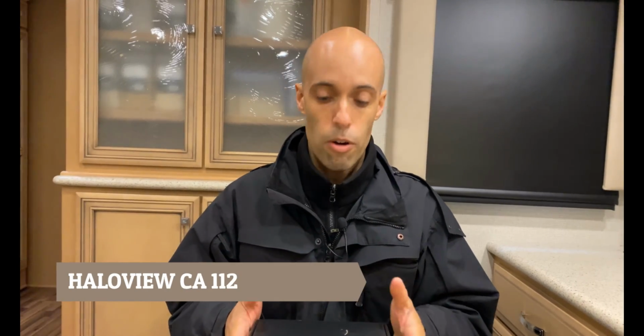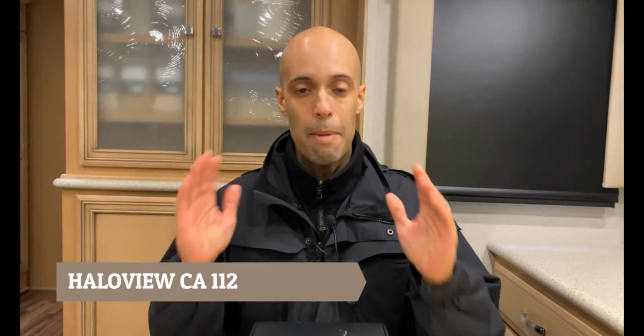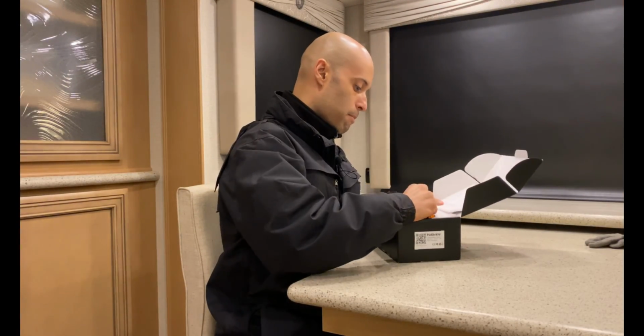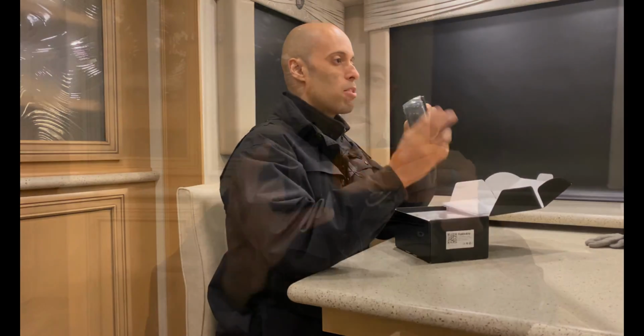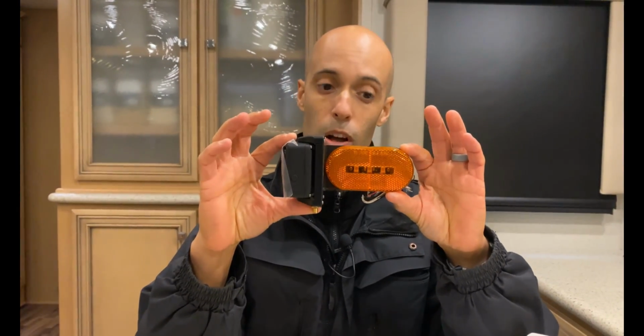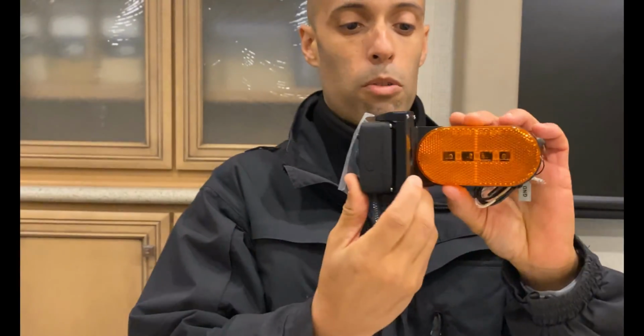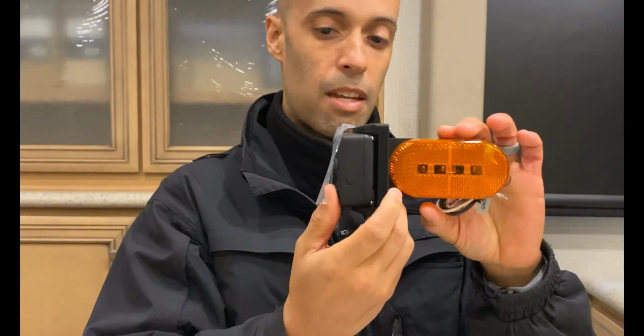What this is, these are wireless side mounted cameras. But what's really cool about this, which I think you guys are going to find unique, is that these cameras replace your marker lights, which is pretty awesome, right? It's a 2-wire hookup. Say this is your sidewall, right? Your marker light gets replaced, and then you have a camera shooting out the side.